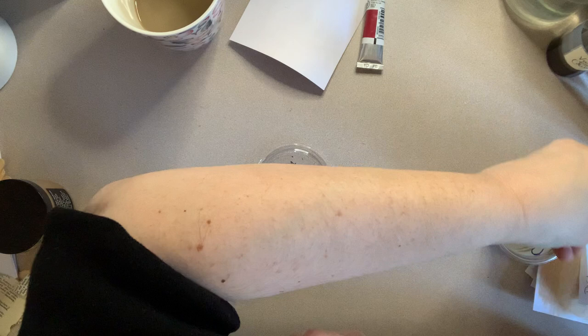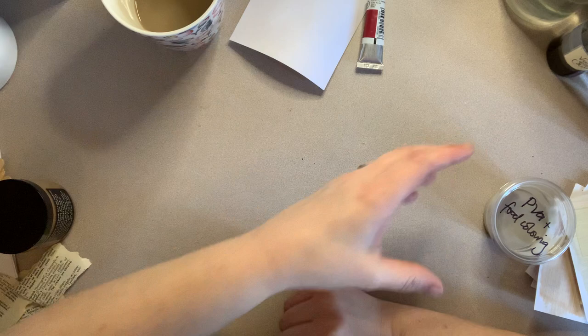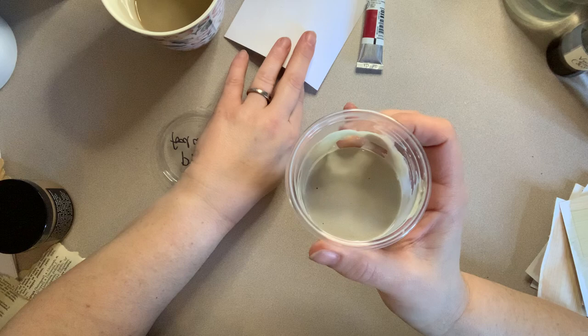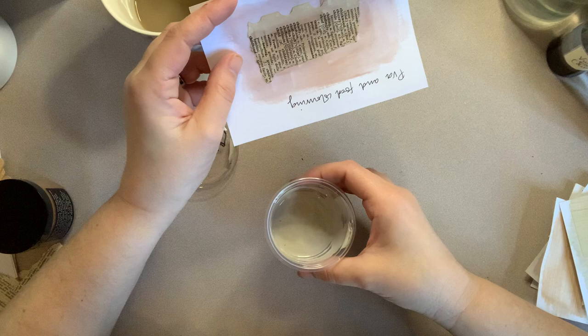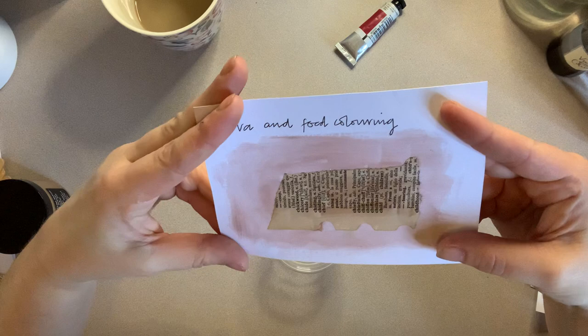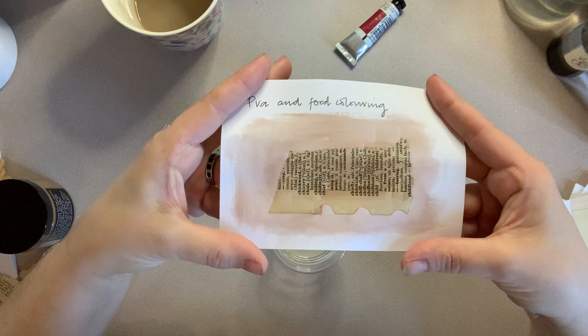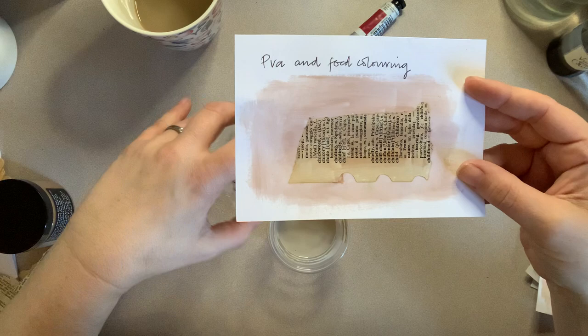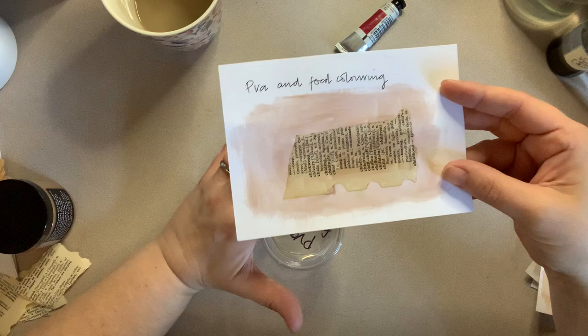And then I was racking my brains to think, what else could we use? And I thought of food colouring. So I did do one with food colouring. Now, I did struggle to get a colour. It's more of a neutral grey than a sort of brownish colour. And on the page, it looks like this. Slightly pink and shiny. But obviously, you can play with colours. I just used red and green to make a neutral, the best I could of the colours I had. So you can play around with that. And again, with each one, I added the pigment really slowly, because you just want to tint the medium. You don't want to make it a solid colour.